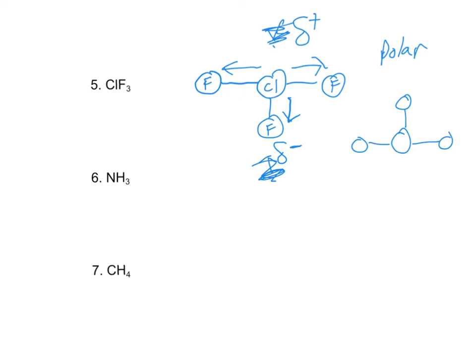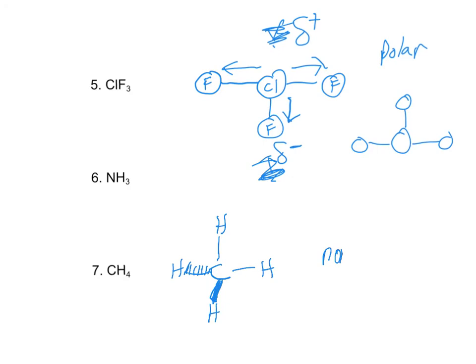The final molecule is CH4, which is methane. So we have a carbon in the middle, and then we have 4 hydrogens surrounding it. Now this one is kind of three-dimensional, but you could picture it as sort of this hydrogen maybe is coming out of the page, and this hydrogen maybe is going back into the page. So for this one, we have hydrogens on every side. No matter how we turn this molecule around, it's still going to look the same from every side. It doesn't have two different sides.